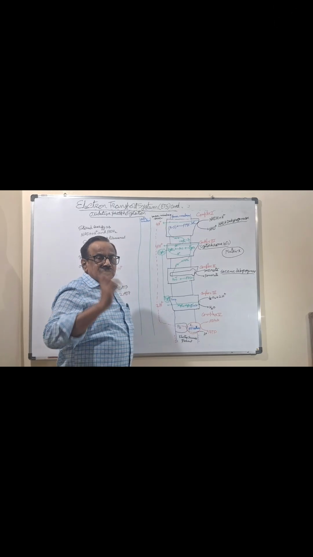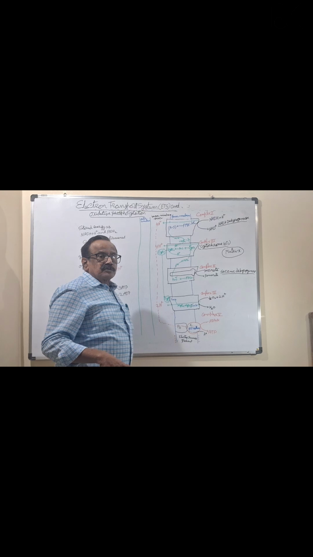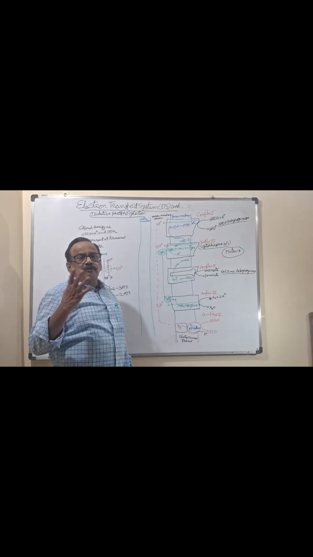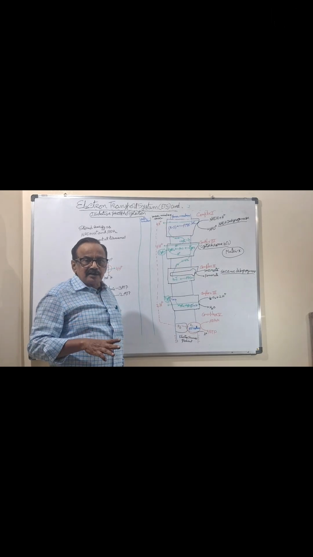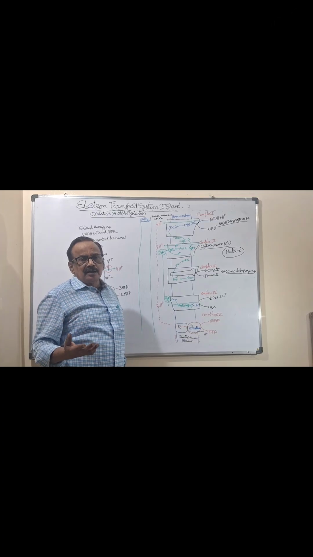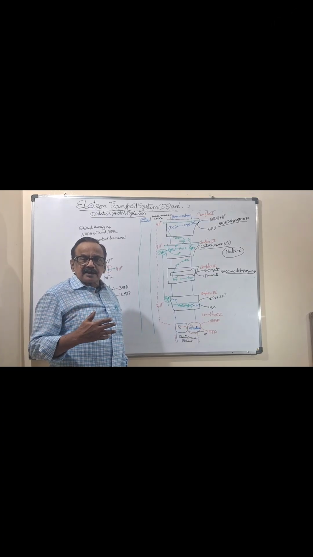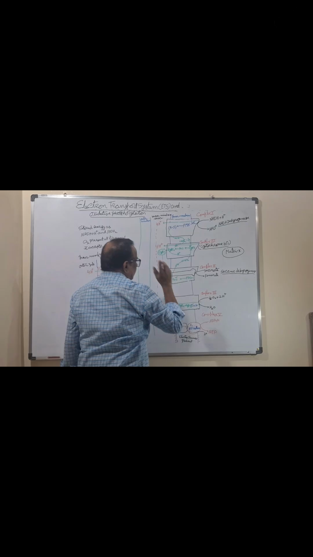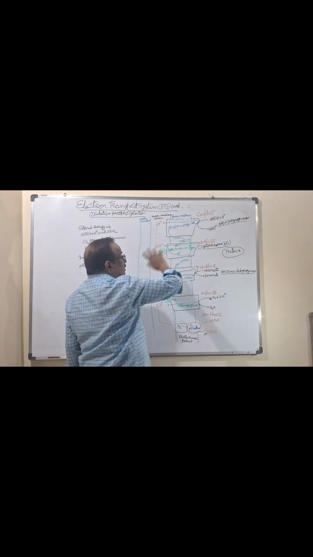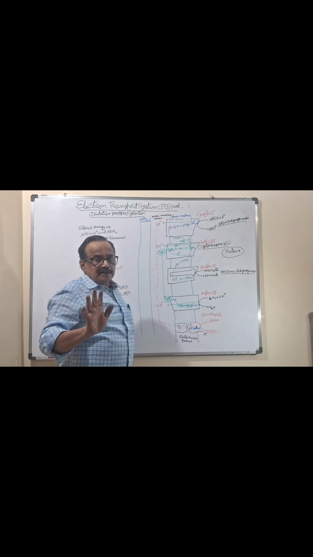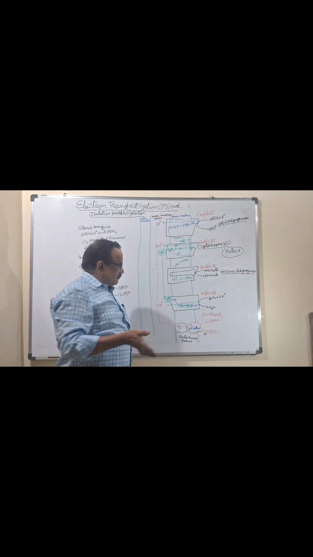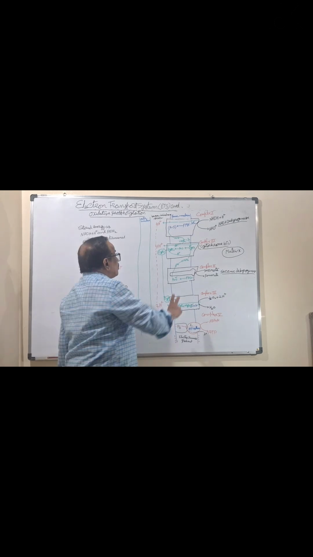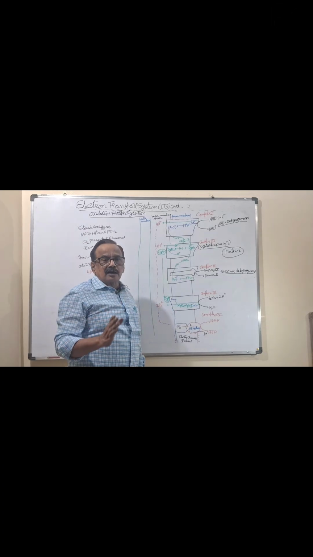Only 4 complexes are involved in the electron transport. This is a neat bit, remember it. Electron transport is made in the 4 complexes only. The fifth complex is used for generating ATP from ADP. So, where does it take place? The electron transport system is present in the inner membrane of the mitochondria, in 5 complexes. Out of the 5 complexes, the fifth complex is used for generating energy, and 4 complexes are used for the electron transport.